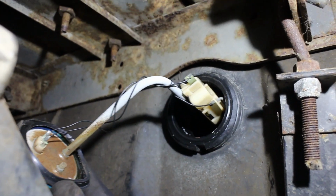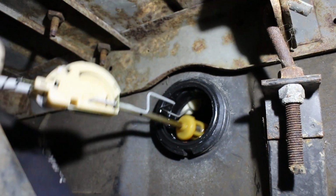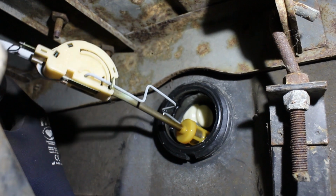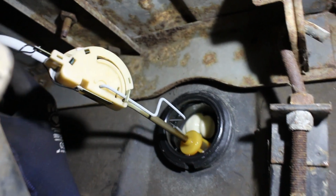It's quite a fiddly job at the best of times, but only having one arm free certainly doesn't help things. Come on.